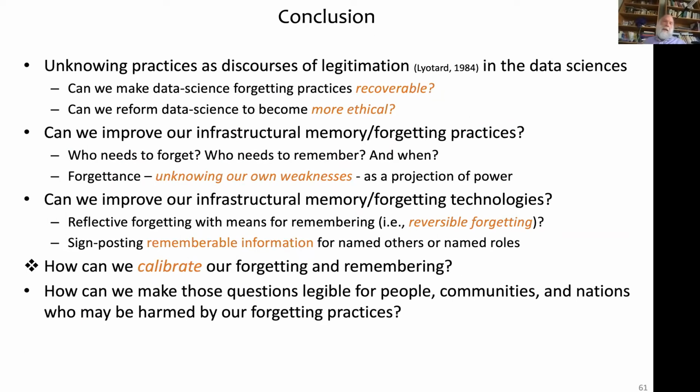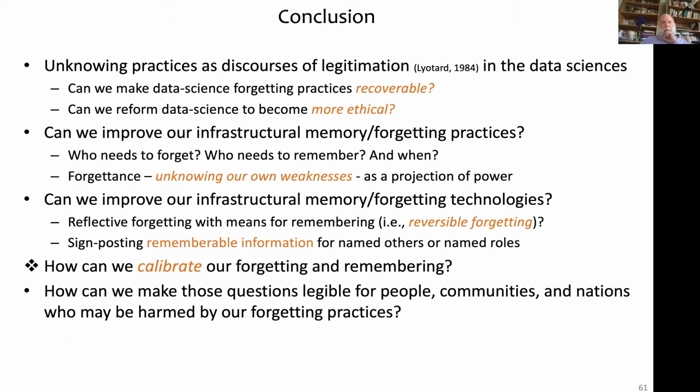These unknowing practices work, as I just said, as discourses of legitimation. They make data science look really good, really objective. If we could make our forgetting practices recoverable or reversible, we could begin to reform them. And I think there's small pieces of work toward that, but I hope there's going to be more of it. We could eventually make them more ethical. I'm not saying they are disethical or unethical, but there are ethical problems. And I'm describing my work, and I think I'm describing some of your work too.